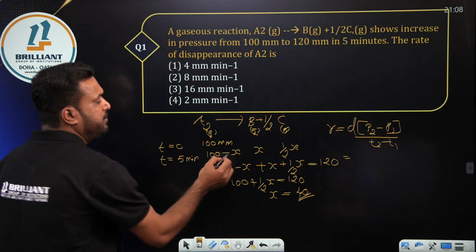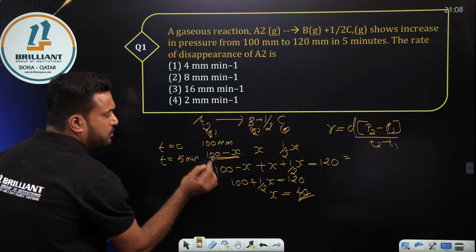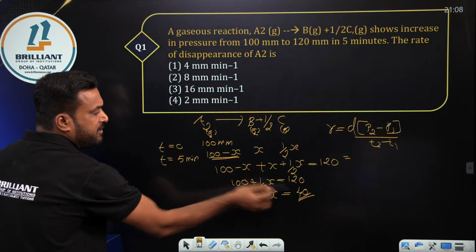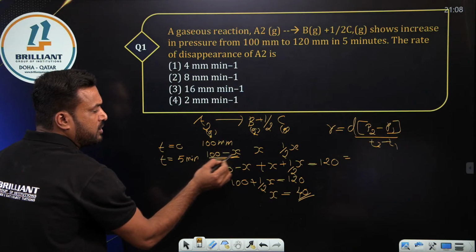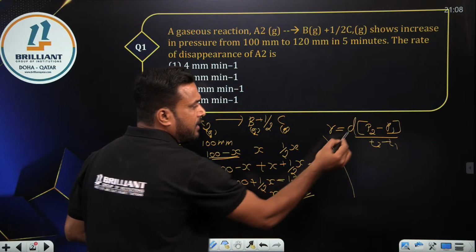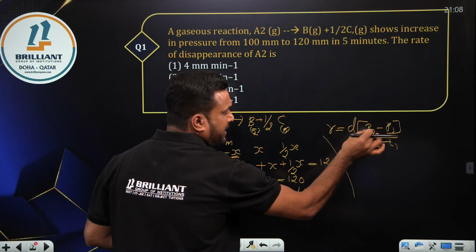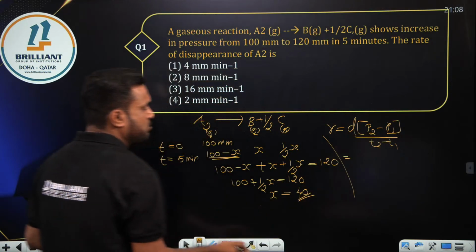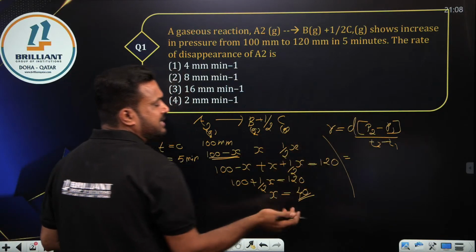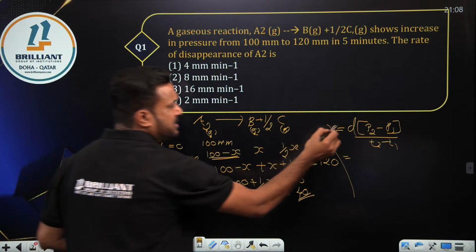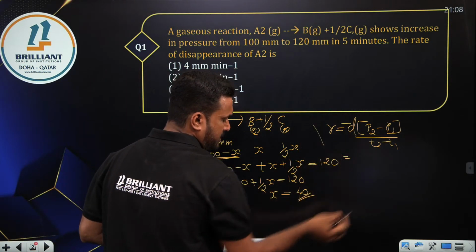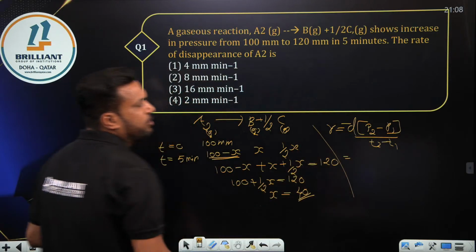So here we can substitute the value. P2 minus P1. P2 will be how much? Here you can see this is the P2, means final pressure. After a time T, the pressure is the final pressure. X we got as 40. So 100 minus 40 is what? 60. Here we can write d of P2 minus P1 is the final pressure minus initial pressure. Now we can substitute the value. In case of reactant it will be negative, that negative into negative anyway you will be getting positive. Okay, minus d of, because we are considering the reactant, so it can be taken as minus d of P2 minus P1.